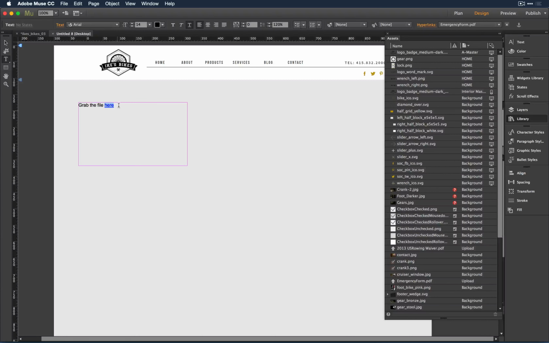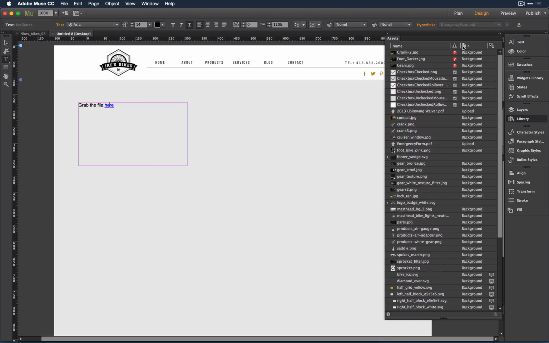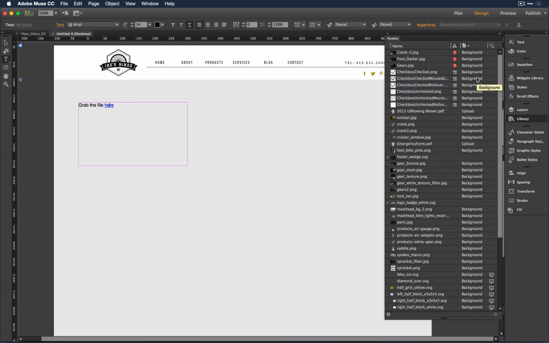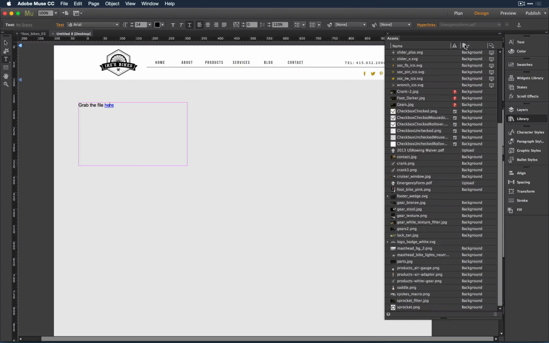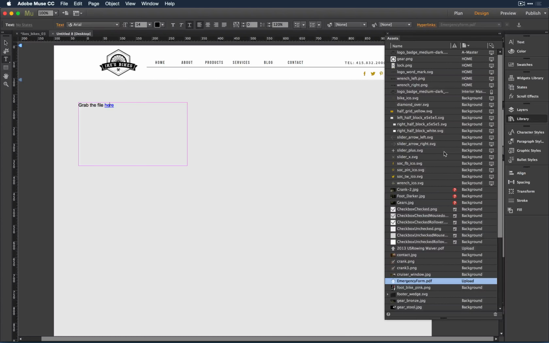Because it is linked there, I know that when anyone clicks that on the website, they'll download the PDF file. And if you look in the directory here, if the demo gods want to be kind to me, let's go ahead and sort again by section here. I've got that US rowing waiver. Should see two of those guys. So here's my emergency form, and I have that US rowing waiver.